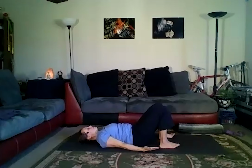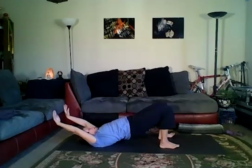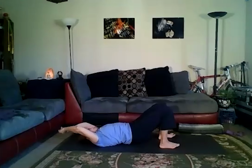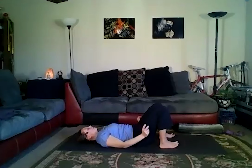Exhale, curl the sacrum up. Inhale your arms up. Exhale, roll your spine down. Arms down, inhale, hips down. Take 2 more rolls like that.